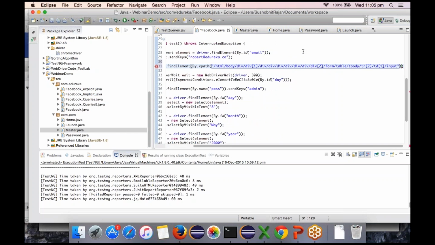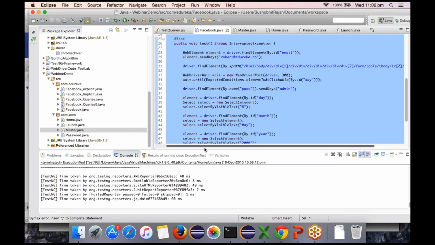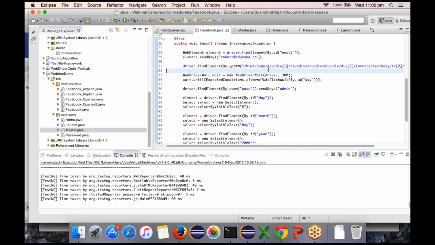So this is called absolute XPath, which is a bad way to code it. You should not go with absolute XPath. You should always go with relative XPath. But that's fine for us to understand how exactly it is working right now. So I've given it, and after this, I'll take it in an element, and I'll say that I want to send some data here: I found using XPath. I'll enter this value.